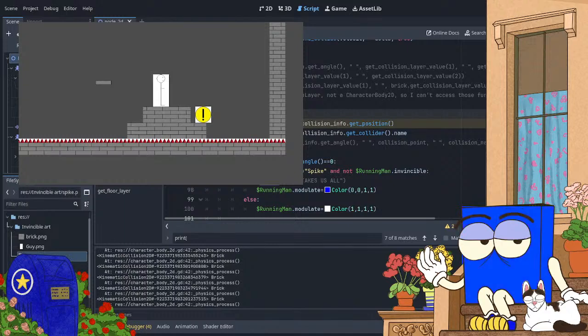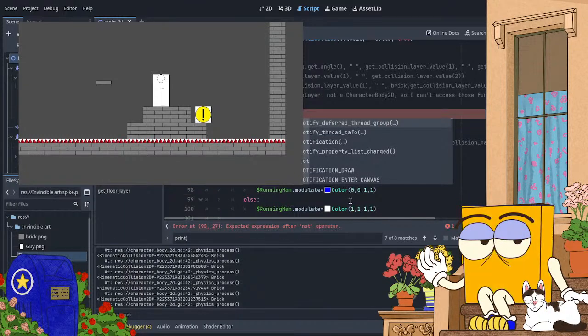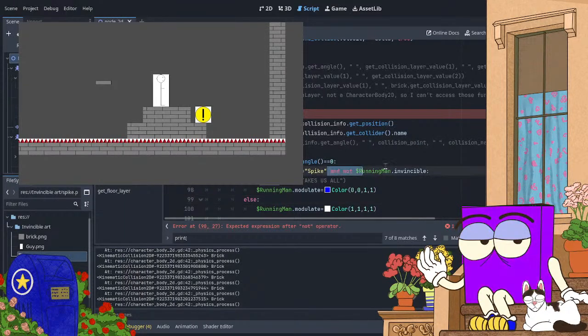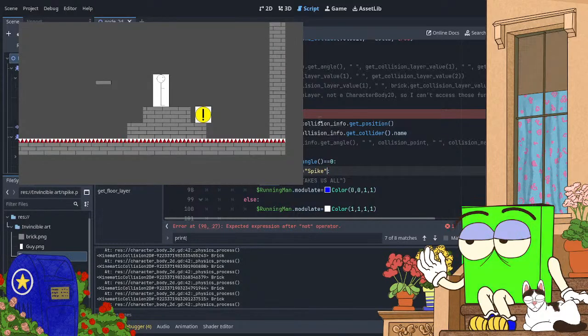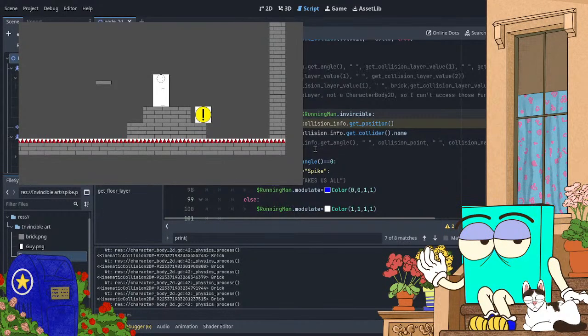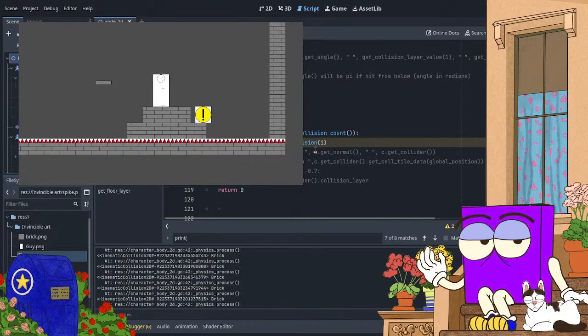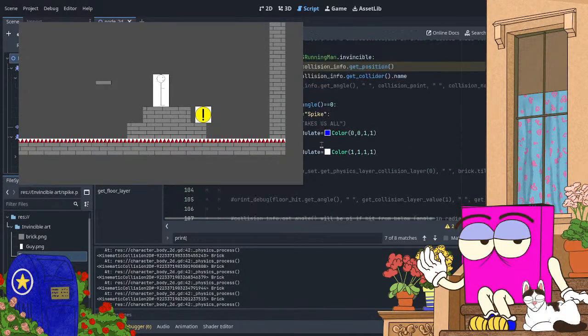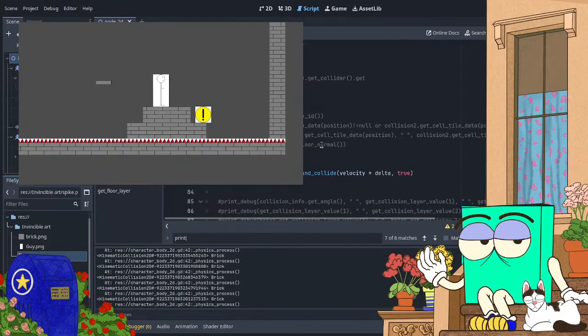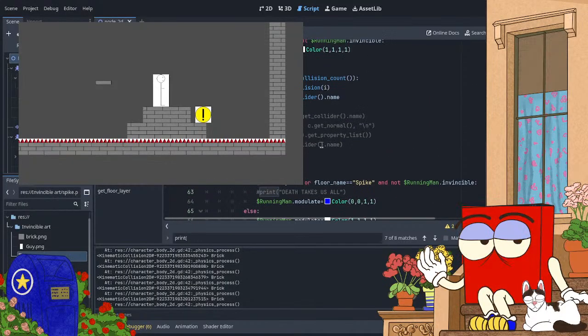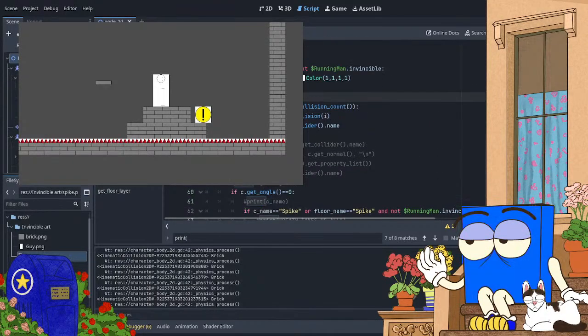Collision info and not. In fact, I don't want that there even. Let's remove that and put it there. Should only check for collision if you're not invincible. Okay, I don't need that function anymore, but that's fine. And really, it shouldn't check.